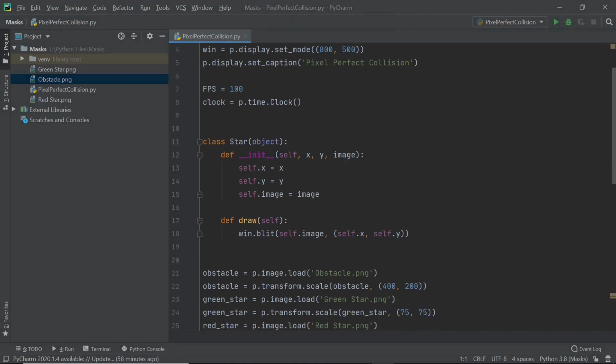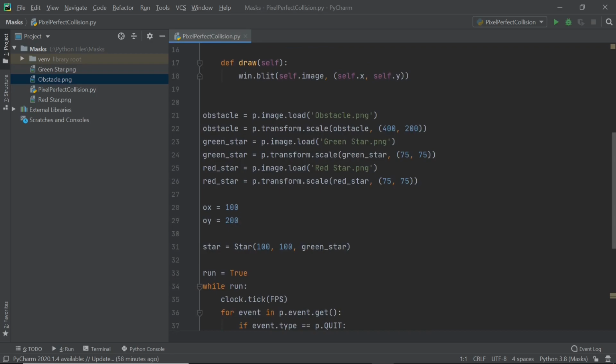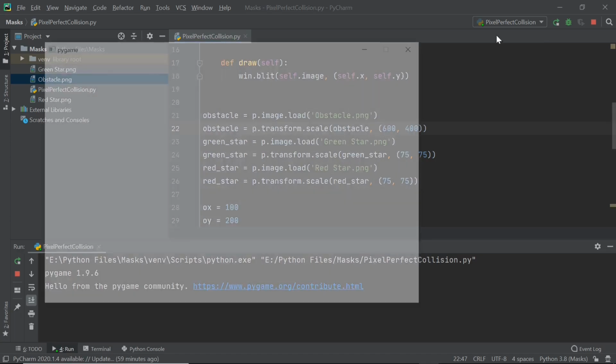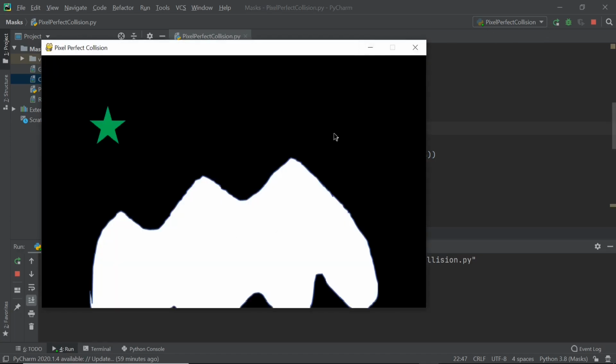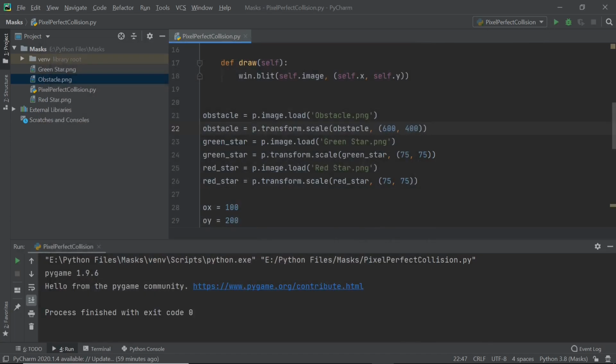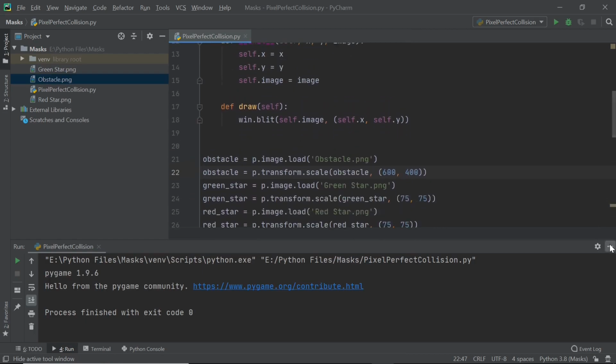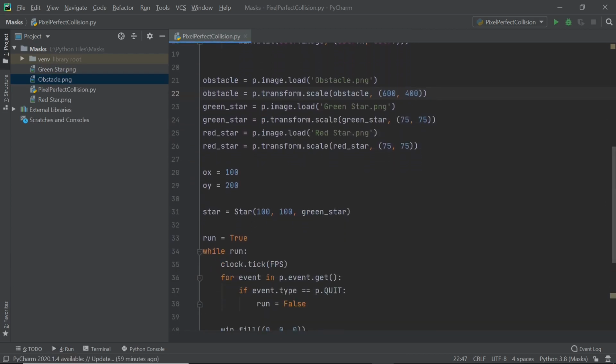I'm going to start off by resizing the obstacle image once again. I kind of messed up the resizing last time, so I'm going to set it up to be 600, 400. That's going to be our image resizing. And when you press the run key once again, you can see that our obstacle is a bit down. I'm going to redo those coordinates as well. So the y coordinate, I'm going to set it up to be maybe 50, and I'm going to set the x coordinate to be about 200. Okay, and I think this should work pretty nicely.